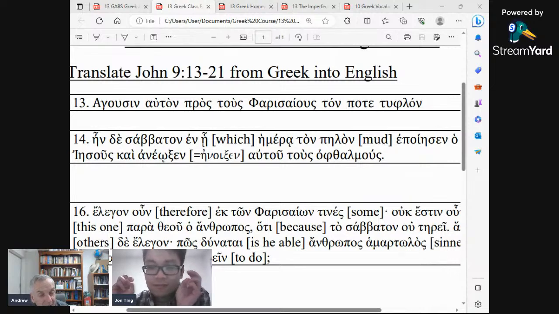diphthong. You've got the epsilon plus something which is probably alpha. So if it's anoigo, I open, it would be the alpha at the front of anoigo that has been lengthened, because this is what happens when you put it in the aorist. You either stick an epsilon on the front or you lengthen the vowel. So the eta there has got to go back to an alpha or an epsilon. But in this case, once we stick an alpha on the front there, it looks very quickly like anoigo.